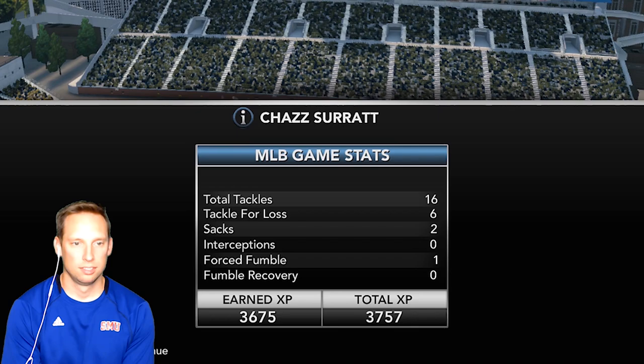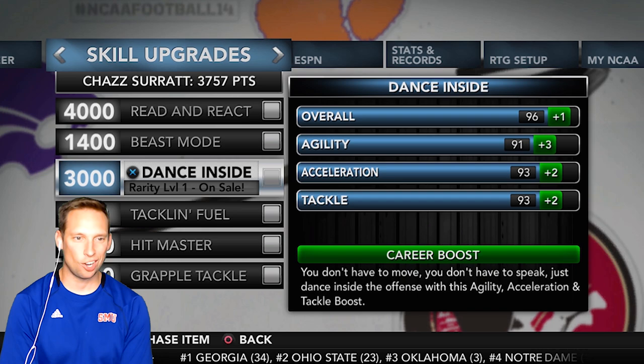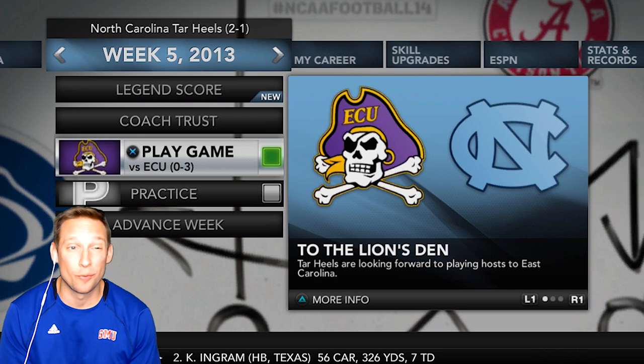Nice game. 16 tackles, 6 tackles for losses, 2 sacks, 1 forced fumble. Still looking for my first interception. Ooh, that's what I'm talking about. Dance Inside on sale for only $3,000. Plus 1 overall, plus 3 agility, plus 2 acceleration, plus 2 tackle. You know it. Last game of the episode, we're going against East Carolina University, who's 0-3.